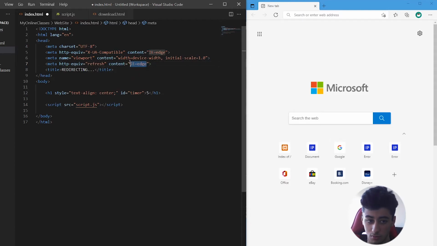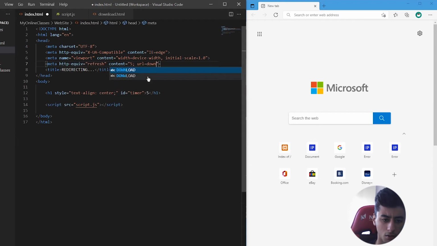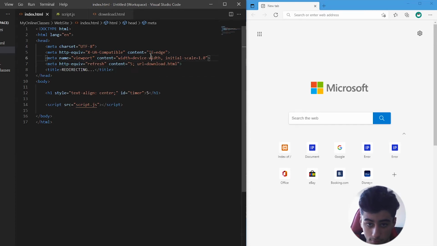In the content, instead of IE edge, you just put something like 5 seconds, the seconds it will take to refresh. And you also want to have a URL. You want to change the site. You want to go to the download, right? So you put URL equals download.html and you save it.